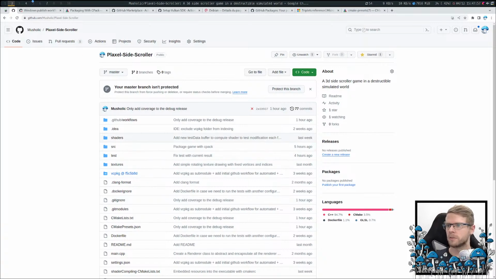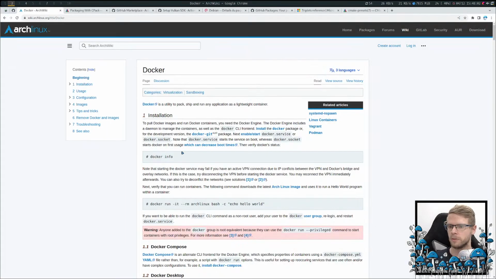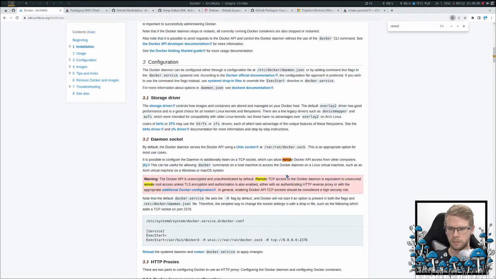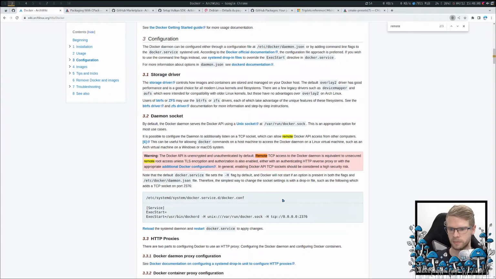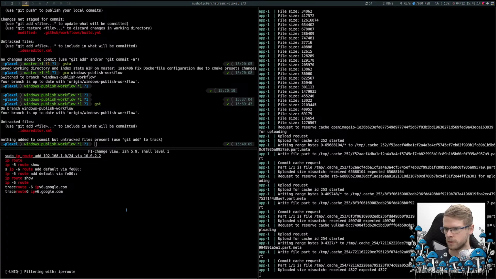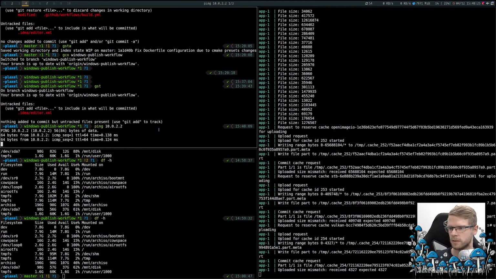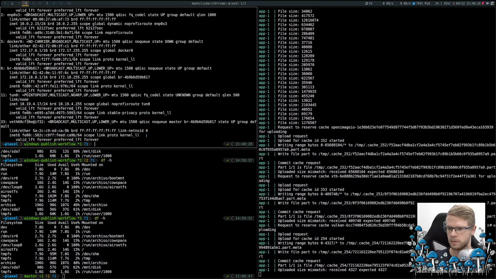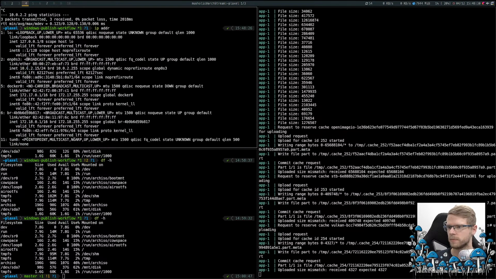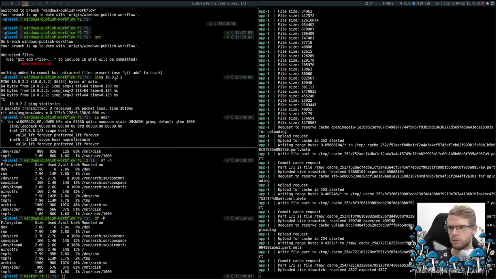I'm downloading. In the meantime, I will have a look at the doc for Docker. Normally my host is at this IP address. Can I see it here? No, I cannot see it from here, but yeah, this should be the host.